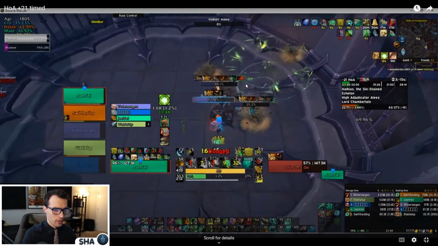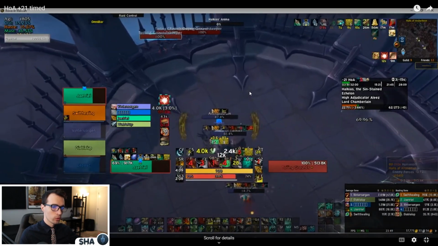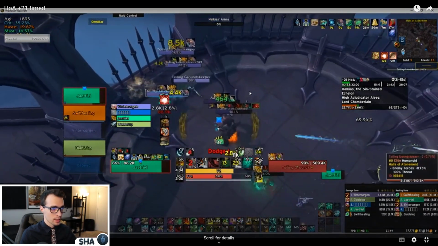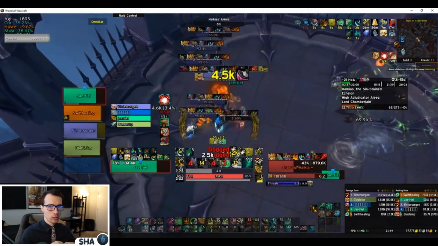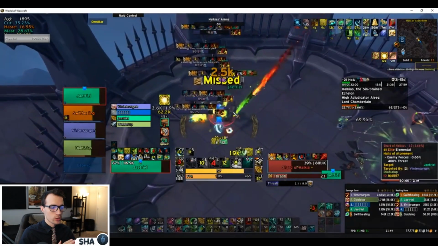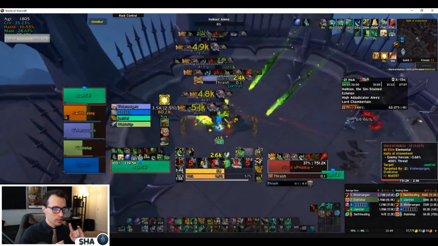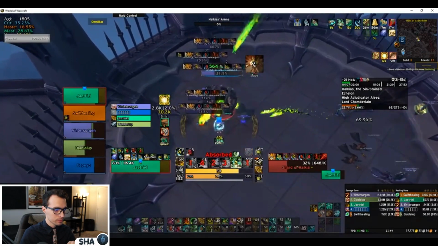A great thing for that is a set focus macro. A set focus macro allows you to set up before your pull. You can set focus to the target you want to prioritize kicking, and then while you're doing the pull, you can freely target whatever you want. You can tab target all around. You don't really have to pay attention to what you're hitting until you see that cast, and then you can just kick it with that keybind. You don't have to switch targets or anything, and you can continue on doing your rotation.